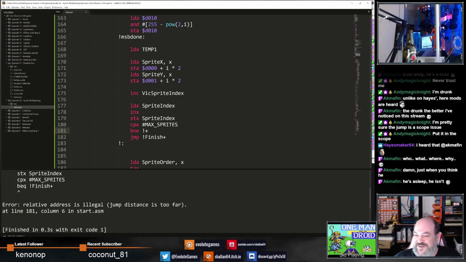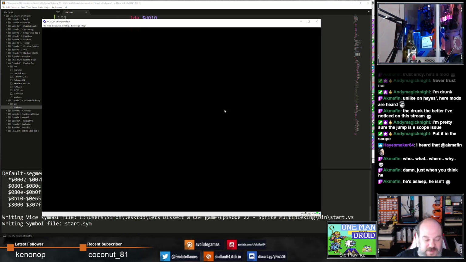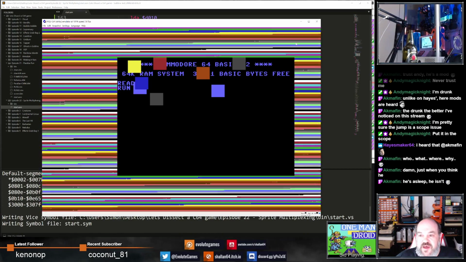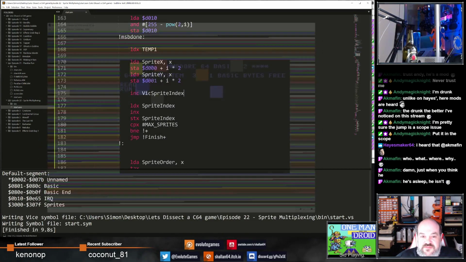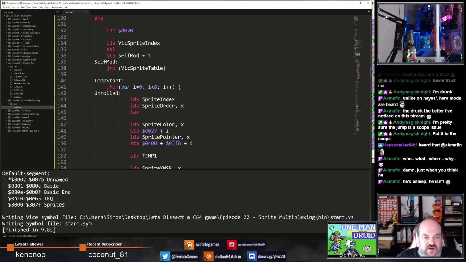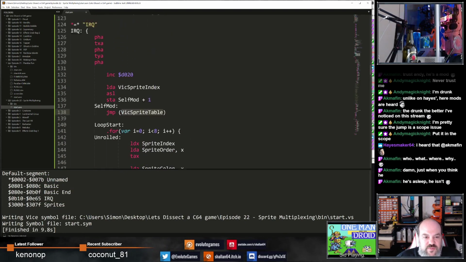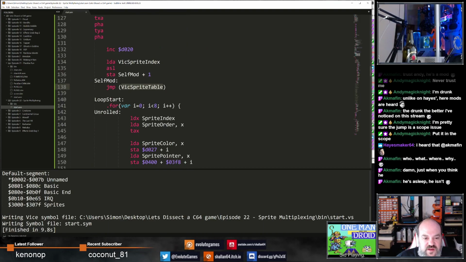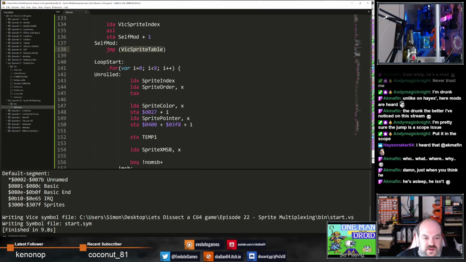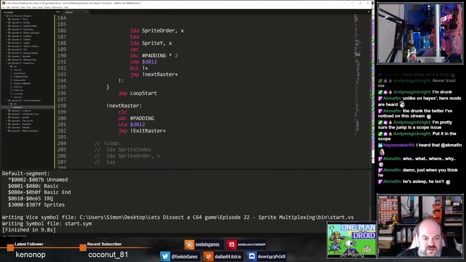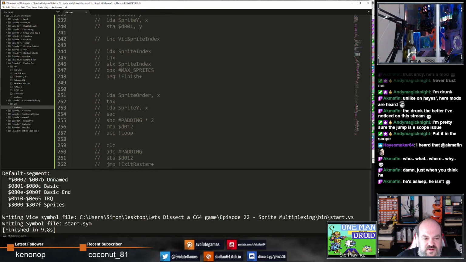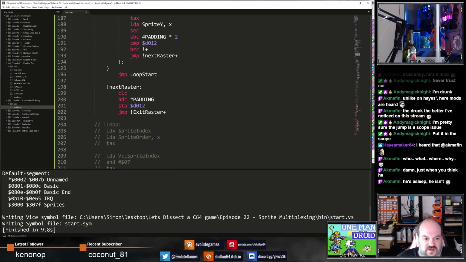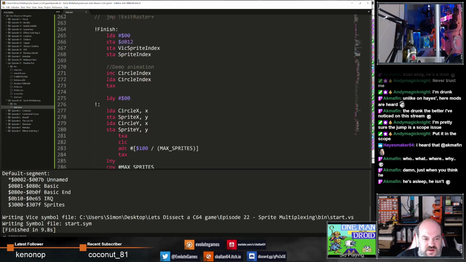There we go. Oh, and it's all gone completely pear-shaped now. Let's try and figure out what's going on there. So it would jump into this loop through this fixed sprite table. Just an indirect jump into here, so it should jump into one of these. This should go through. It's increasing that. It's increasing something at the wrong point for some reason. The border color's going crazy, and it shouldn't be doing that.